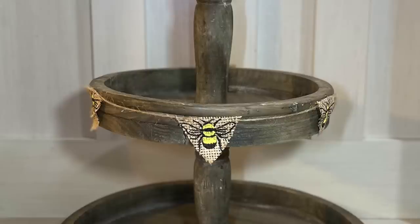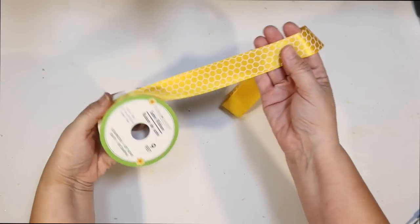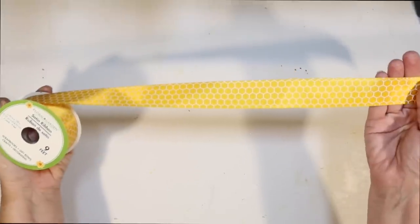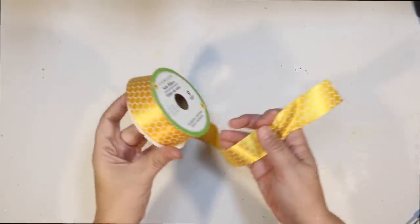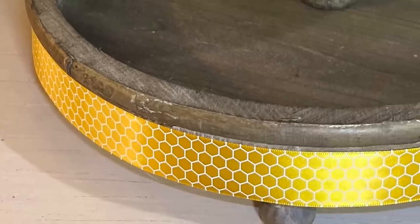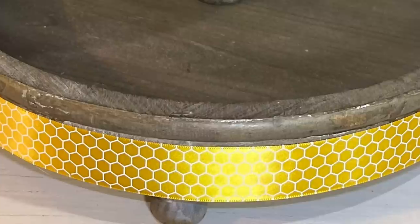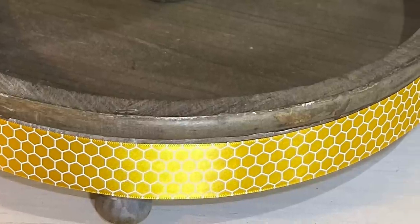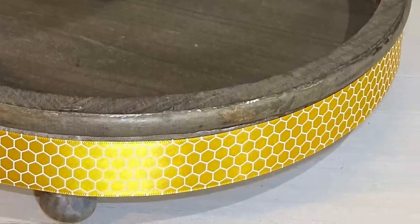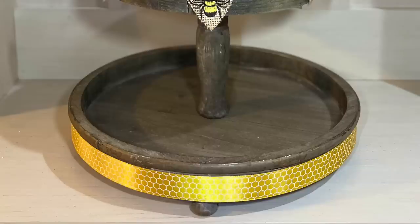This is the wood tear tray that we're DIYing today. Now, this is a honeycomb satin ribbon, also from the Dollar Tree, a nice wide ribbon. And we're also going to use that. This is what we're going to use here along the bottom tier. Basically, I just cut a long enough piece to overlap slightly and hot glued that to itself tight enough where it would stay on. And I think that's going to be another fun touch to this tear tray.